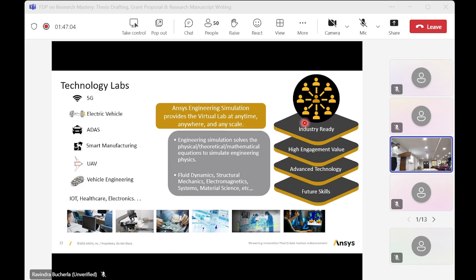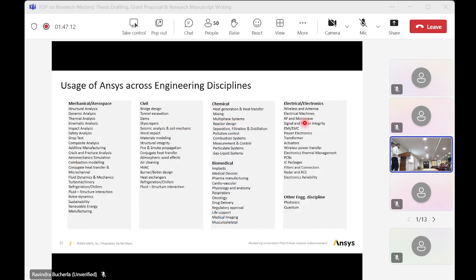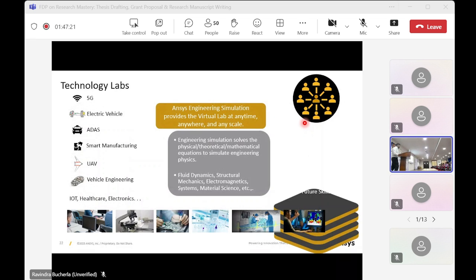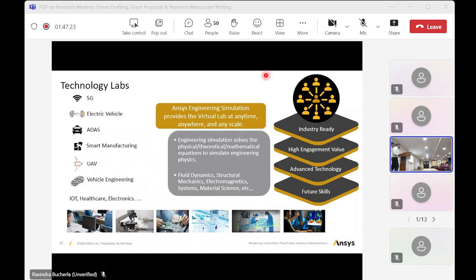So these are some of the technology labs where we will be using multi-physics simulations to solve the problems. Okay. So these are single physics, like if you want to include only structures or fluid to solve the problem, that is also possible. And in case you are working on multi-physics.